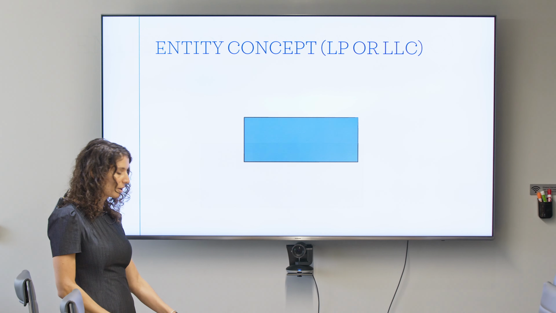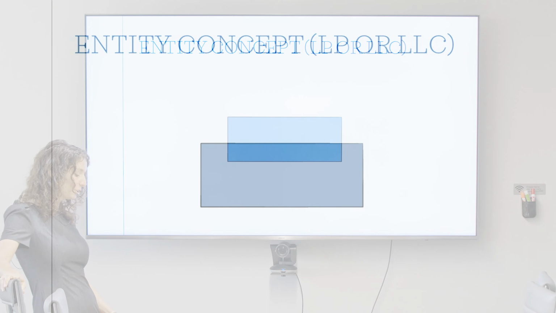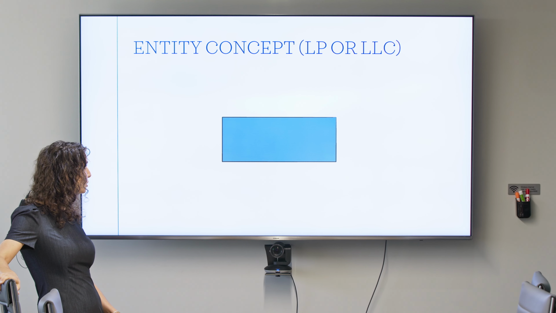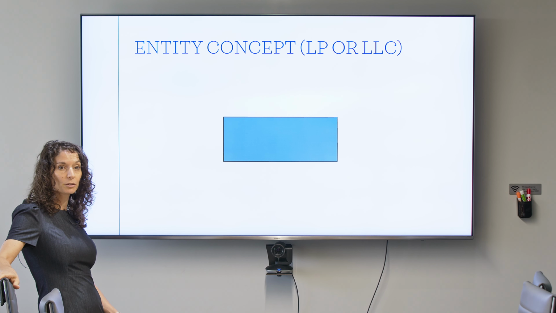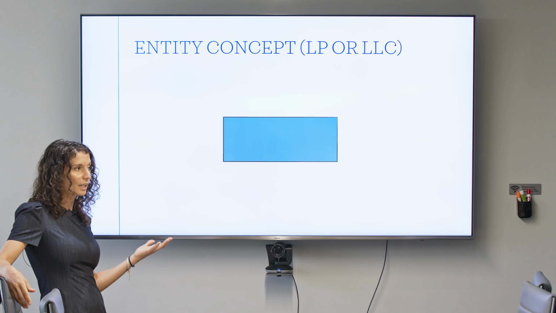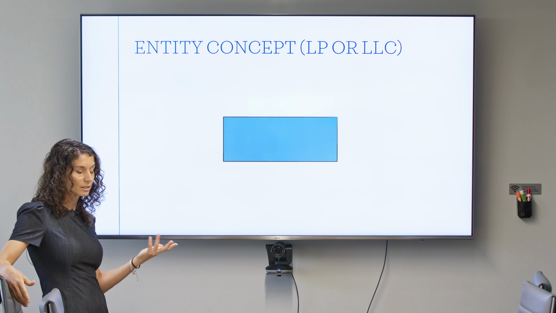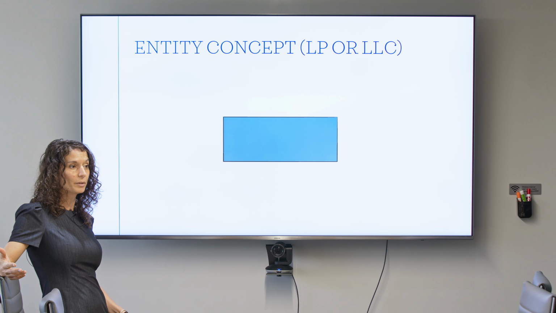So this is your initial concept. It's like a box that you have on the workshop. This is your idea that you want to start a business. It's a 2D box. It doesn't really do anything. You might have an idea how it's supposed to function, but you haven't really told anybody about it. You might have told your business partner, but no one else really knows how it's supposed to function. You can consider this to be a general partnership, which is like the historical partnerships. You and I could actually work together and just start putting our money together, but you're not going to get any benefits of what the law has provided, like limited liability and these other tax benefits, because you're just having a general partnership.